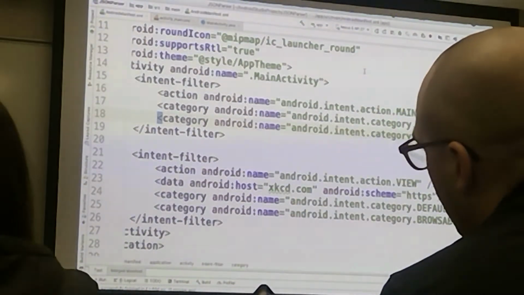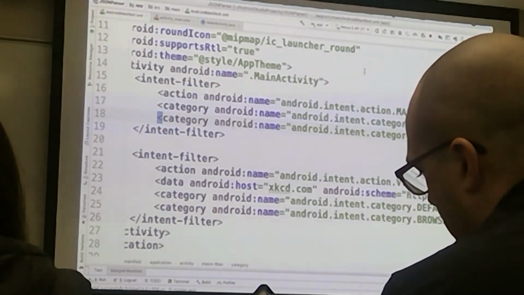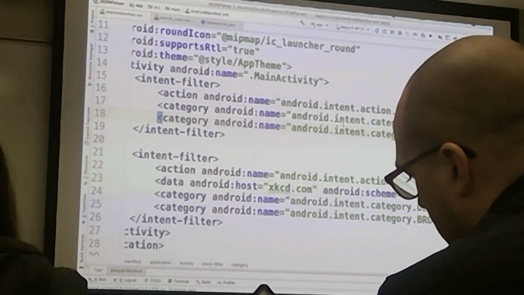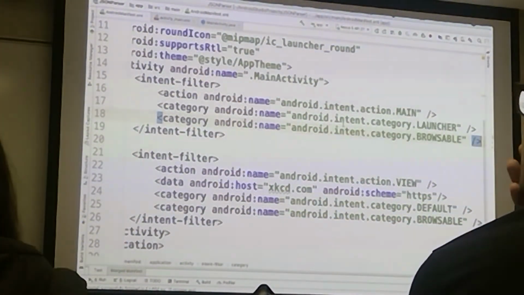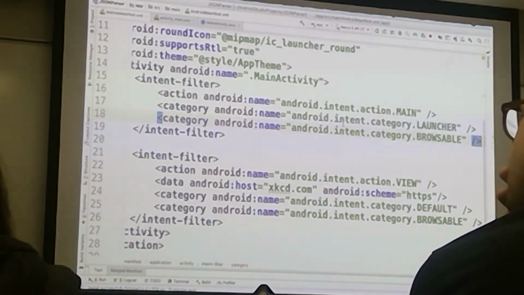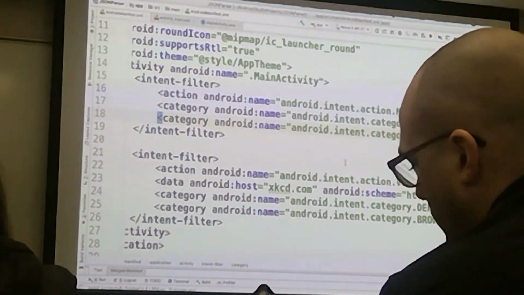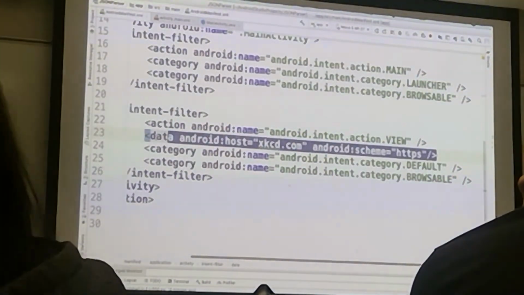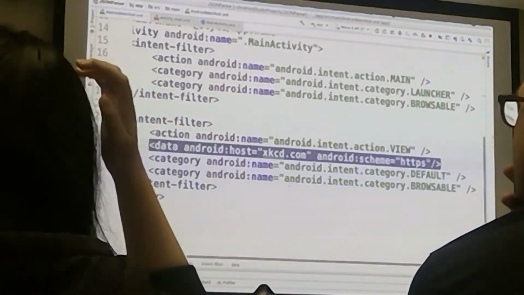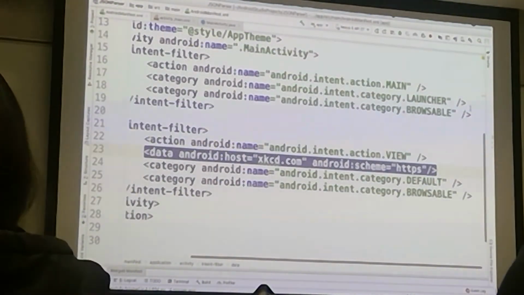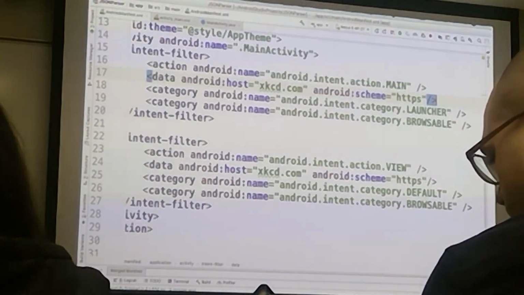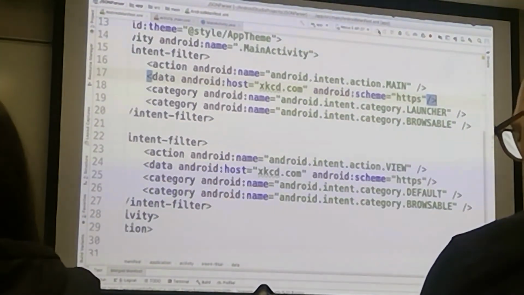So the rule says if you match all the categories in the intent, so this will actually still work probably. I was just wondering if it's because in the main activity you wouldn't know why you were launched. So my concern is if I put too much in here, the activity may not be launched at all. Okay. That's my concern. So I'm gonna try something now and see.